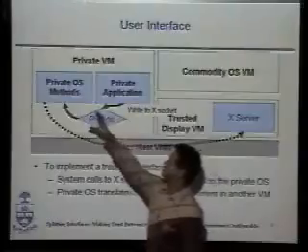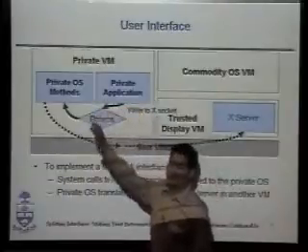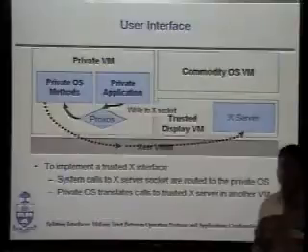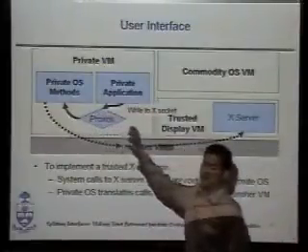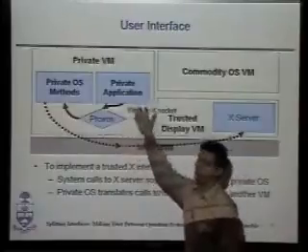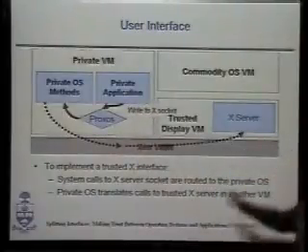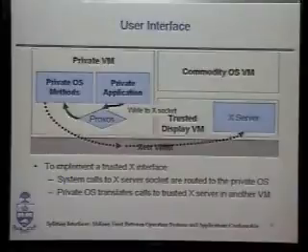I agree. This could get bigger, but if you have a private application that is already running here, you wouldn't need to add more functionality to it. You can think of this private OS as also being customized to have just the minimal functionality that the private application needs. And that's something you can do. But the main point here is that you've removed the privileged code, which is a much larger and bigger source of problems than the kernel. So even if the private OS was as large as the kernel, I think we've still won.